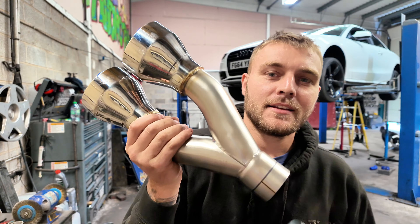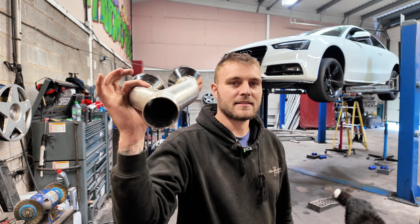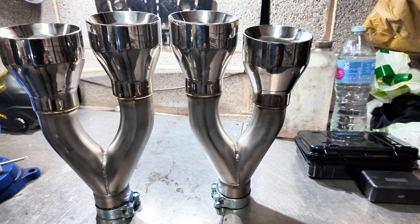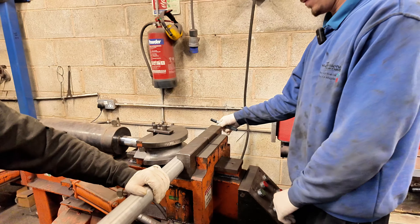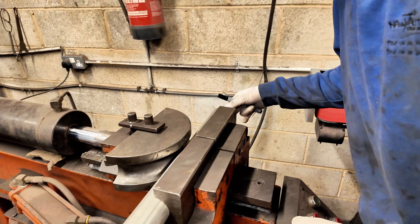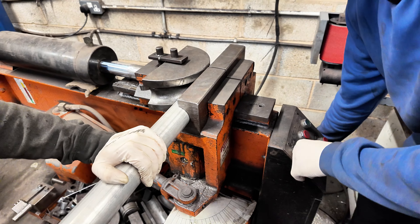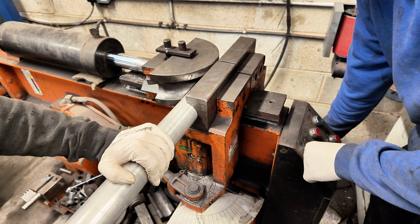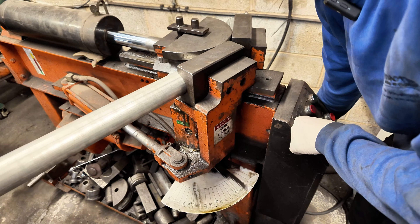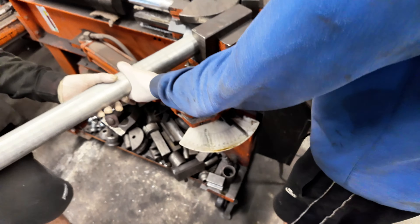Let's go and have a little look then. So as you can tell, there are ginormous gaps there because that is not the original diffuser - the customer has installed that himself and he's just gone straight to town and tech-screwed it into the boot. But it'll do, it's on there. He also said it sounds like it's blowing, which I doubt to be honest. Let's have a good look at the system on a 3 litre TDI. The only thing you've got is that silencer, that silencer, and that's it. There's no middle box, nothing. They've just got your DPF and your cat at the front, that's all these have.